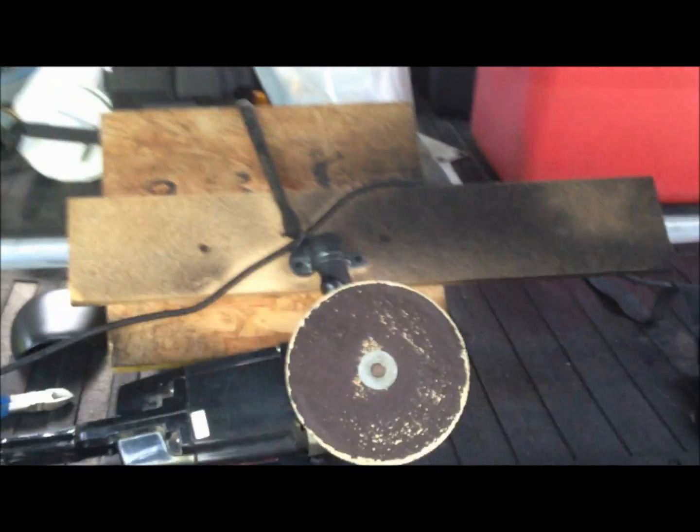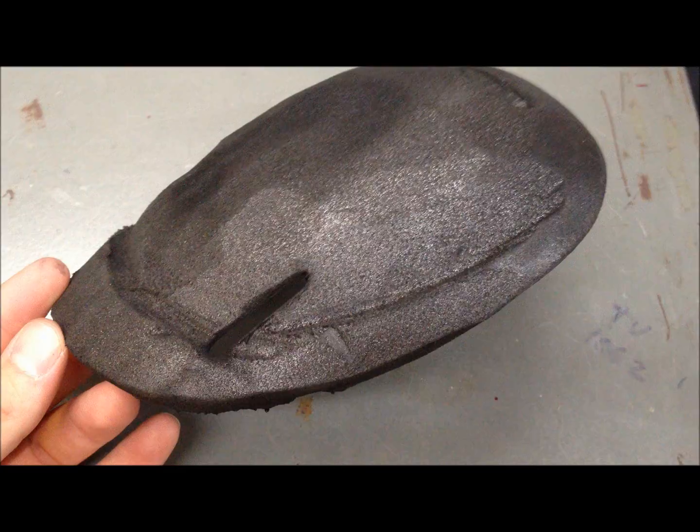Just to let you know, when you're doing this, it's a filthy job. I've got black rubber all over me. It's pretty bad. I mean, look at this right here. This right here is supposed to be that color right there. It's gotten everywhere. On this cooler, on this truck. It's just pretty bad. So remember, wear eye protection.